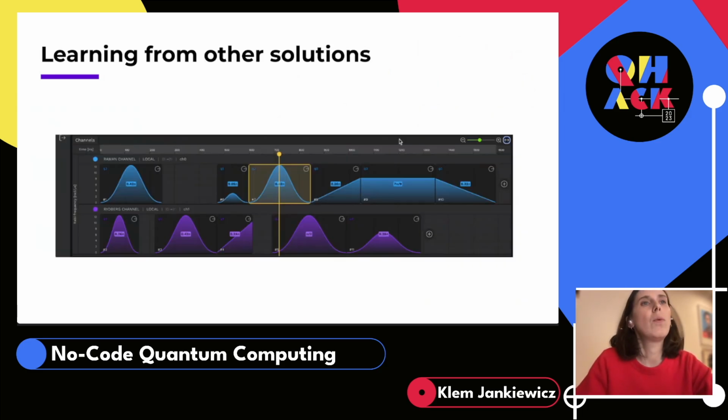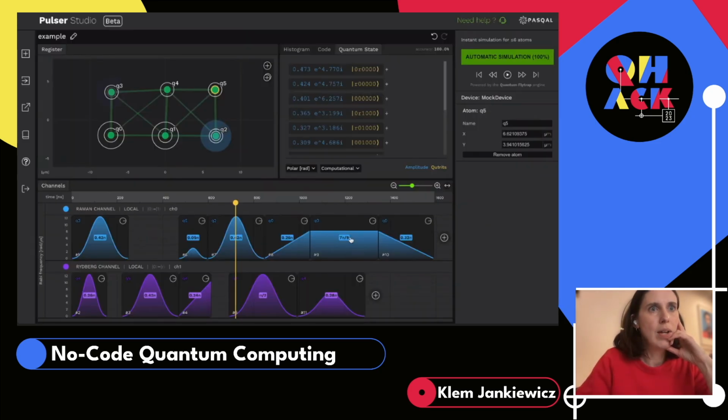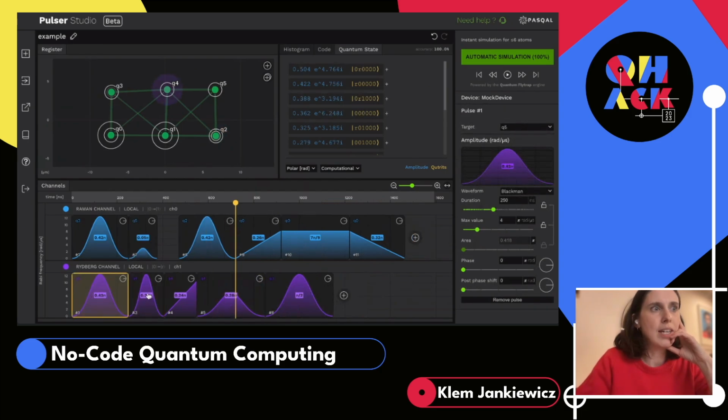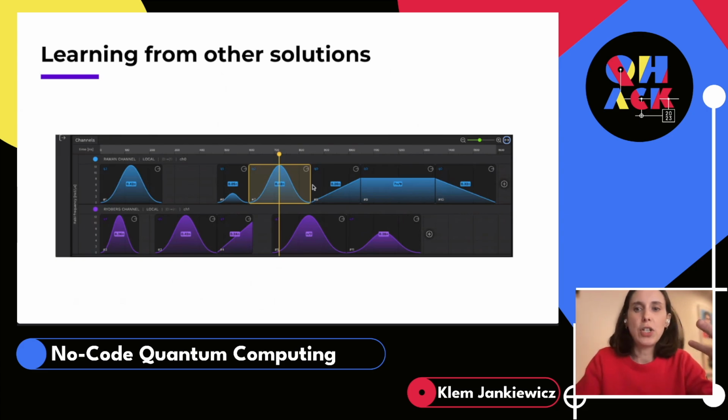And the last thing that I wanted to talk about from the design process is to look a bit wider. I call it learning from other solutions. So, for example, for this specific feature in the Pulsar Studio, where we have the light pulses here, users build a sequence of specific light pulses, and we have this timeline here, and we can have a number of channels. So when we were designing this feature, we thought, what are other interfaces that users know that might use similar mechanics?